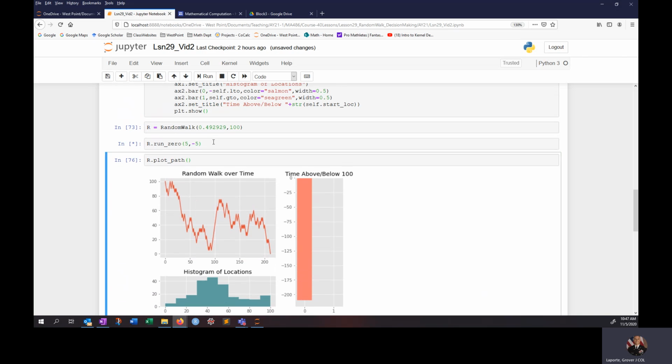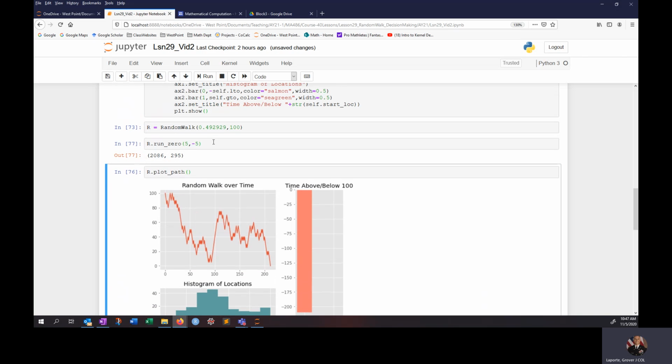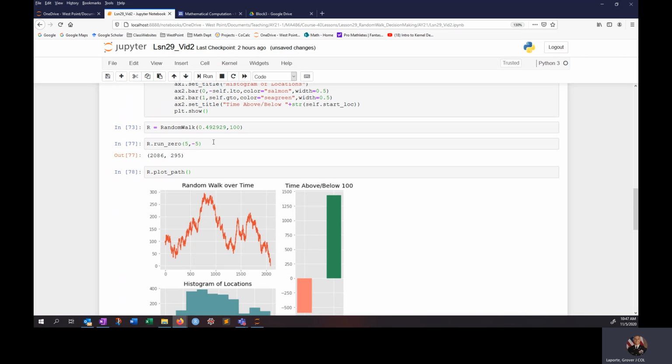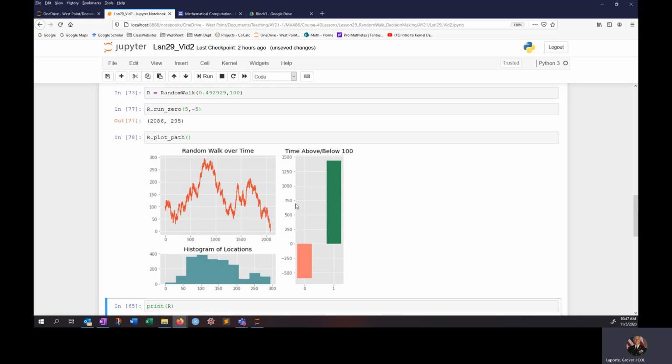I don't know, let's do another one. Shift enter. Ooh, it's a long one. Shift enter. And you can see it took a long time. So this particular trip into the casino allowed you to get really high, and then you stayed there for a while, and it took a long time to lose all our money. And you can see that it stayed in the green many times, and then it kind of fell out, right?